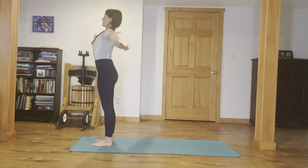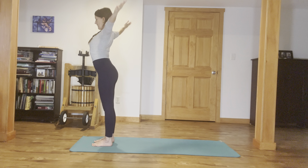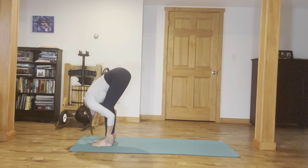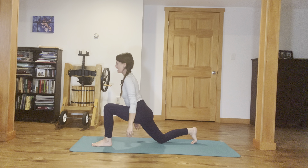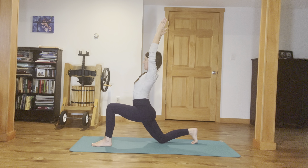And inhale, reaching up — we're rooting through the feet to rise up in the upper body. And then exhale, broad collarbones as you fold and melt the torso down over the thighs. Inhale, halfway lift. Exhale, step your right foot back, touch your right knee down, keep the back toes tucked. Take your time to sweep the arms up and find that crescent lunge with a little back bend.